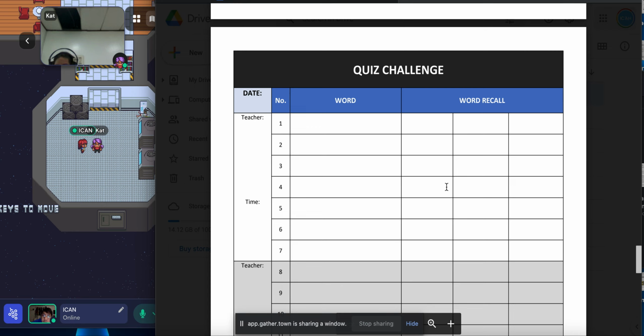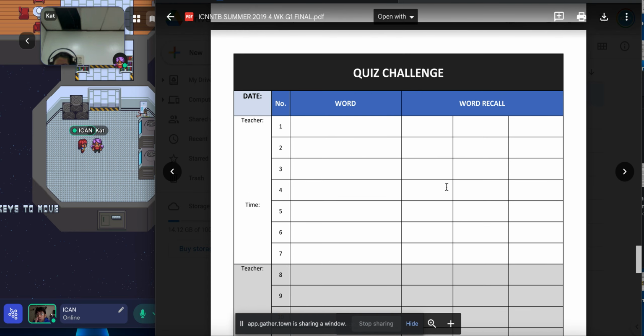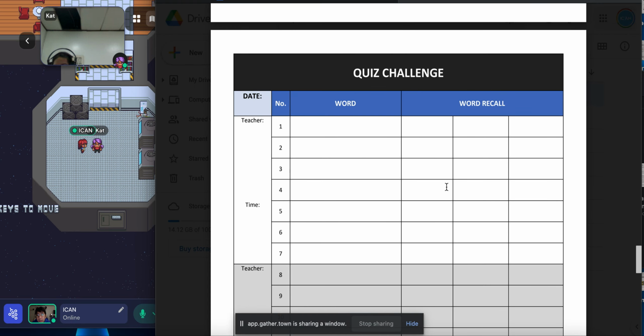Okay. So after nung ma-checkan yung homework ng student na vocab, pupunta ka dito sa page na to. Okay? So you will give the student a quiz based on that homework. So parang ito yung flow niya. Pagdating ng student sa classroom, the first thing you will check is itong ICAN notebook.